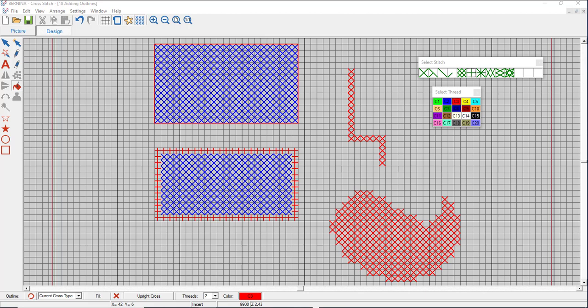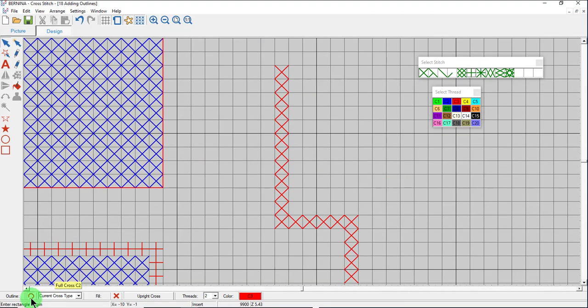You can also set a single border a stitch at a time. This is the best way to add an outline around an irregular shape. Let's zoom in and select the single line and select the color. Select the pencil tool. You can add an outline to any side of the cross. Zoom in and click on the side of the cross where you wish to add the outline.